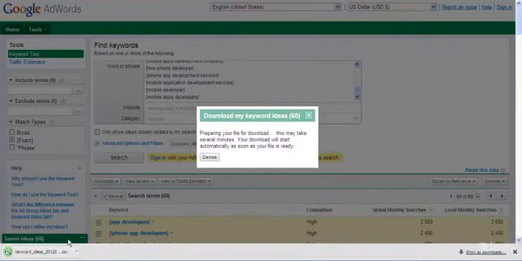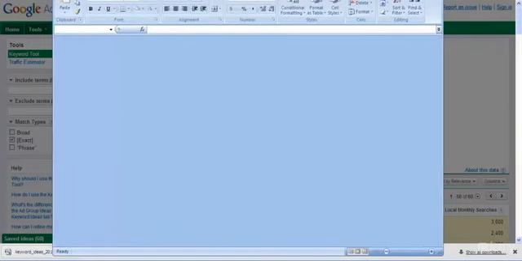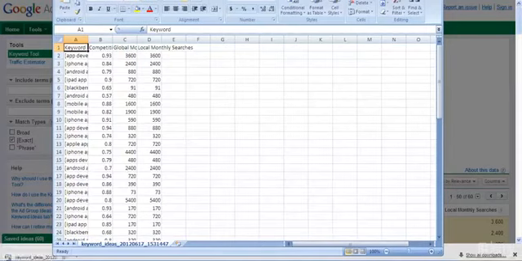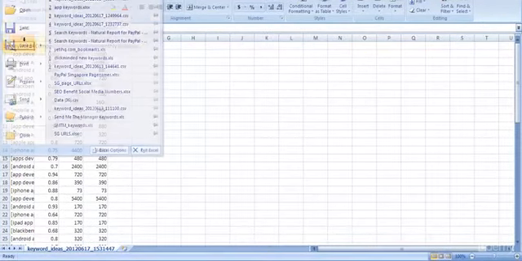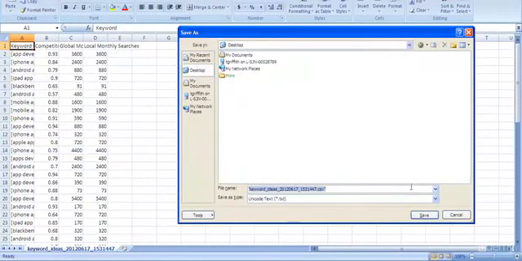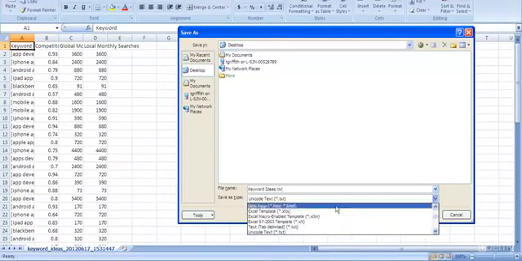I go up to the download button and download my keyword ideas, in CSV for Excel. So then we have our keyword ideas. We can open this up, and I like to save it to the desktop.